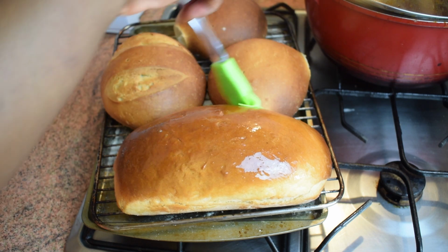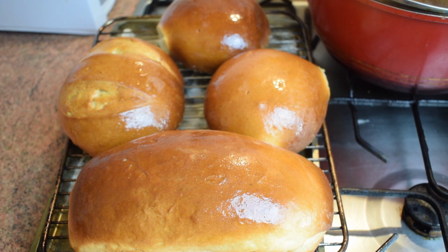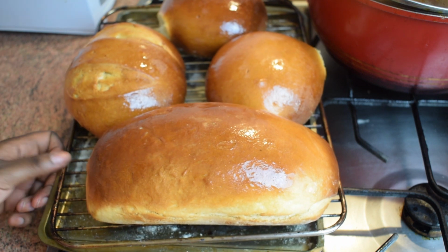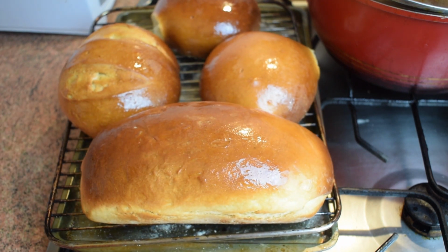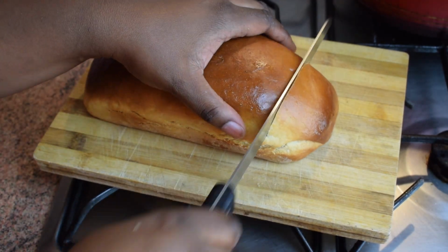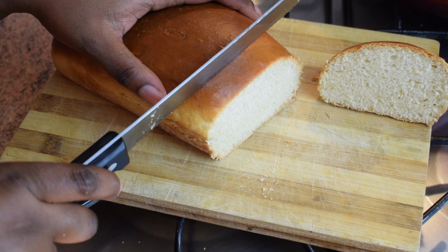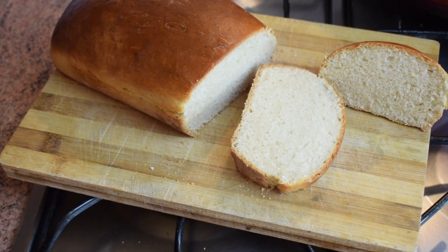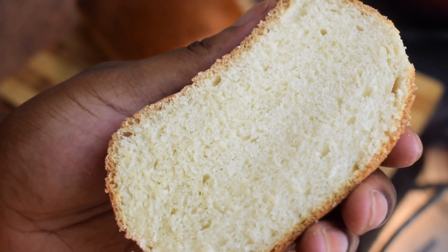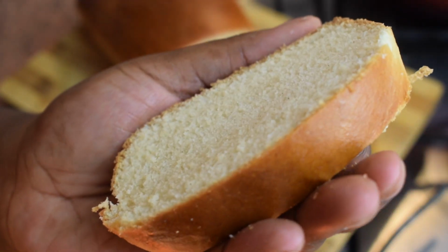Don't you see? It's wonderful. Yes, I know we are thinking the same thing here. So I did it for all my little breads, and this is how it looks like now. Now for you, just for you guys, I am going to cut it for you to see inside. Look at this wonderful bread, nice and soft. Let me cut another slice for you. And this is a close-up as usual. See the soft bread slice, how it is. Isn't this wonderful, guys? Yes, it is.